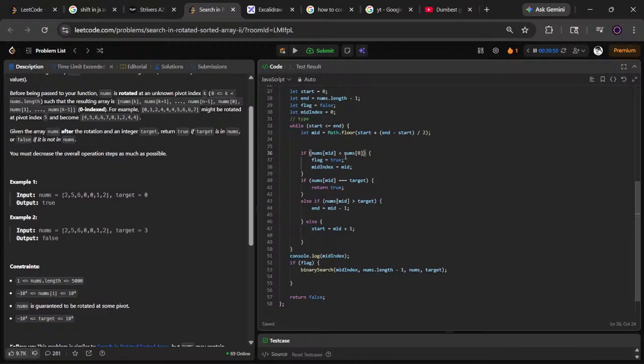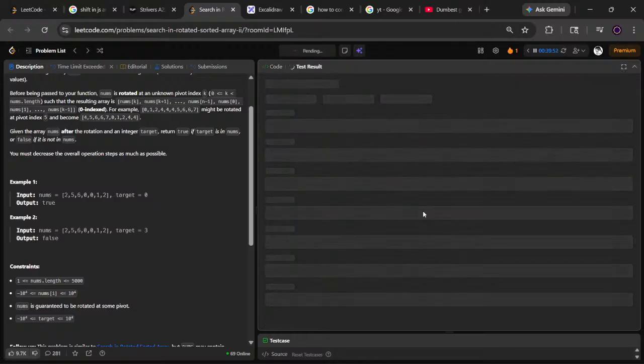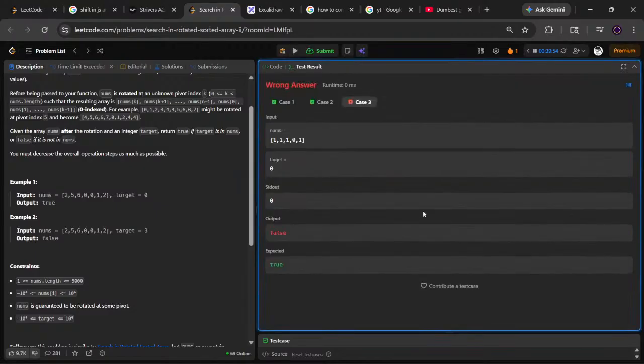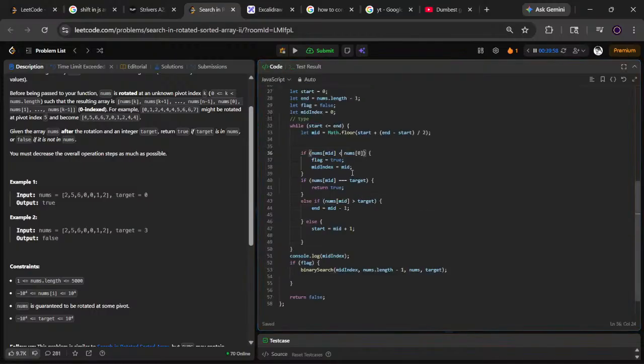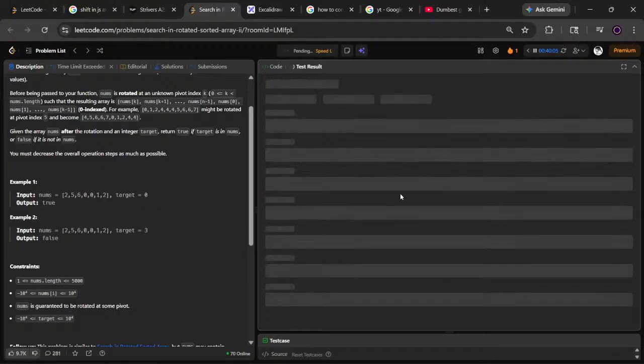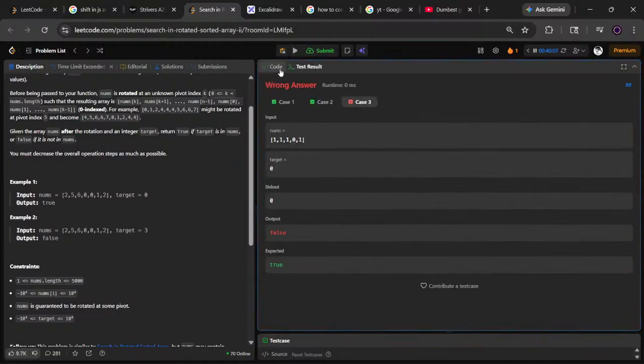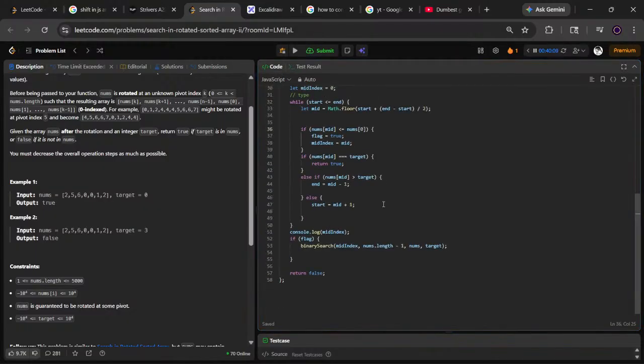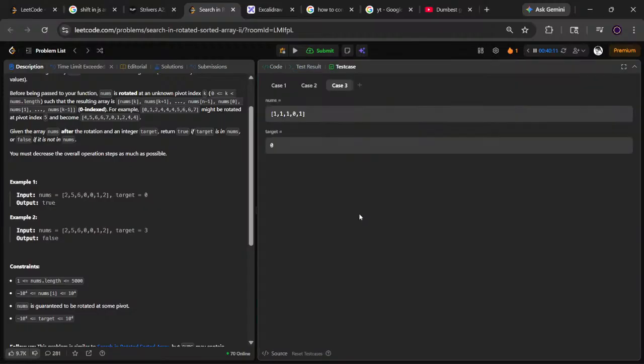If it is lesser, then only do this. Oh, bro. Where did I even go wrong?